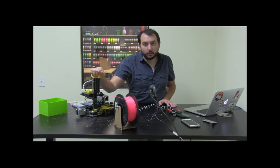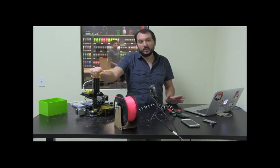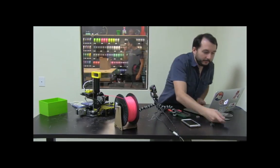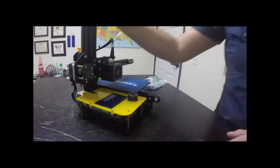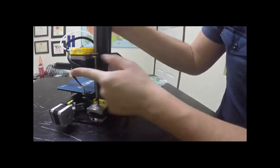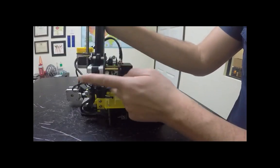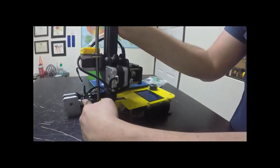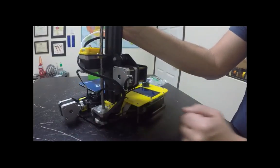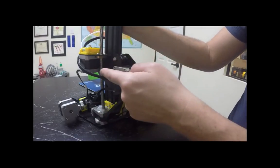So to do that, we're going to actually inspect it from shipping to make sure that nothing fell apart. So we're going to go ahead and check and make sure that everything is plugged in right here and here to make sure that we have successful prints. So there are four motors. And we have got a motor here, and a motor here, and a motor here, and then this one. And make sure that all of those are plugged in. The little white and black cords are plugged into them.